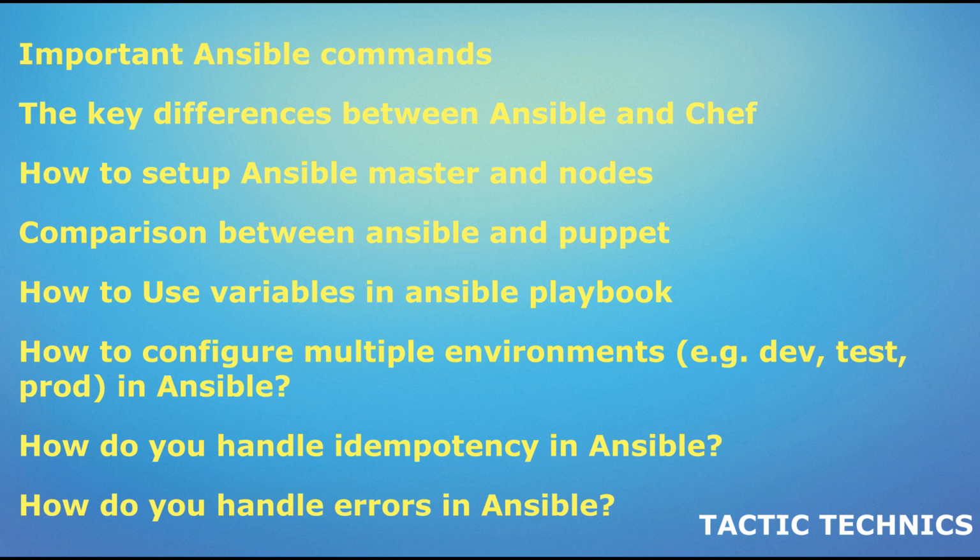Using variables in Ansible Playbook. Variables in Ansible Playbooks are used to make the playbook more dynamic and configurable. Here are the basic steps to use variables in an Ansible Playbook. Define variables. You can define variables in the playbook itself or in a separate variables file. To define a variable in the playbook, use the vars field at the top of the playbook.